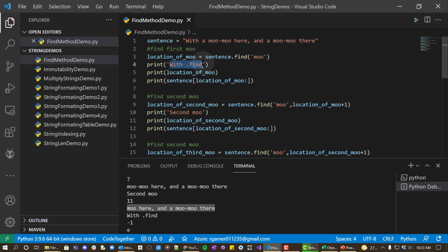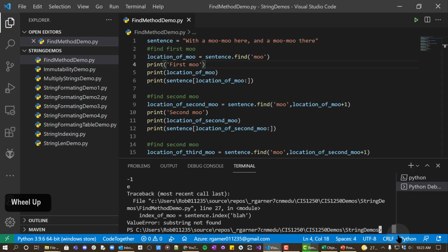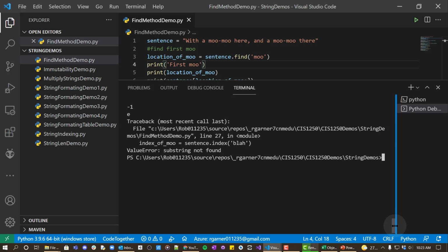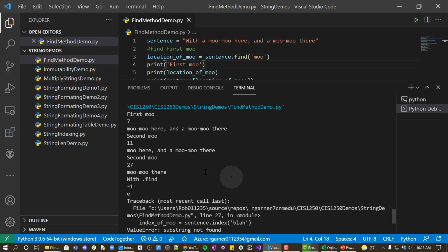Let's change this here, also say first move. And the first move is found at 7, the second one's 11, and the third one over here is found at 27.